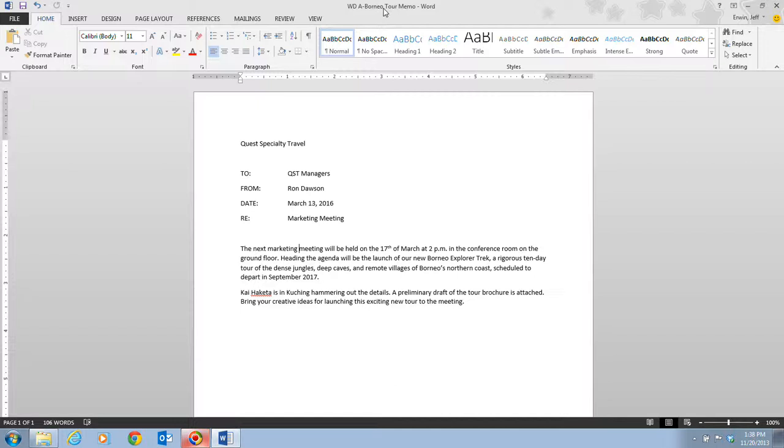Next, on step 6, it tells us that we want to place our insertion point before conference in the first sentence. So right up here, we're going to place our insertion point right before the word conference. Next, we're going to type large, and then hit our space bar. That way you can continue to work on a document after you've saved it with a new file name.